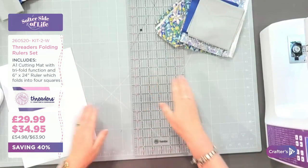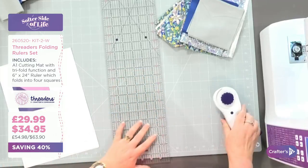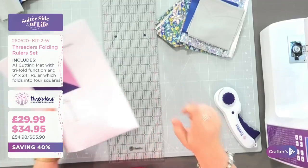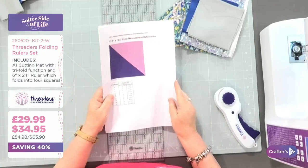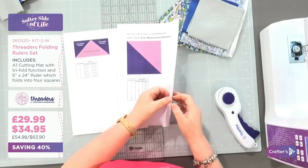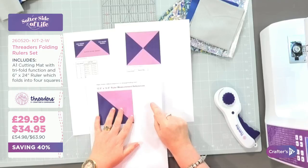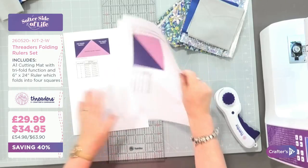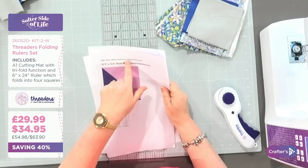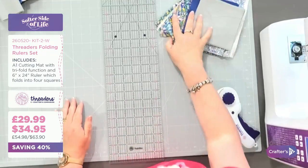Okay, now this one is the one that I use all the time. And I use it all the time because I'm banging it on the table just to make sure that everybody understands. Just before I show you, look, on our website, downloadable instructions on all of the different sizes and how to put them together to use with your half-fold triangle square ruler there. All right, so you can go along too. I'll tell you, www.crafterscompanion.uk. Page folding ruler. There we are. So that's where you'll find all of those.